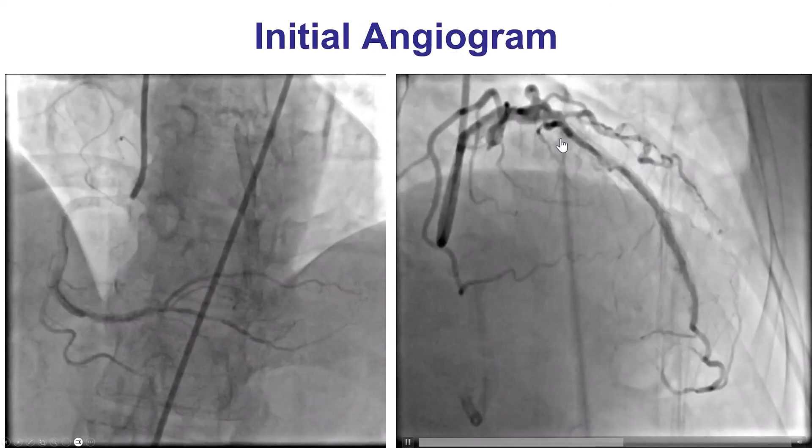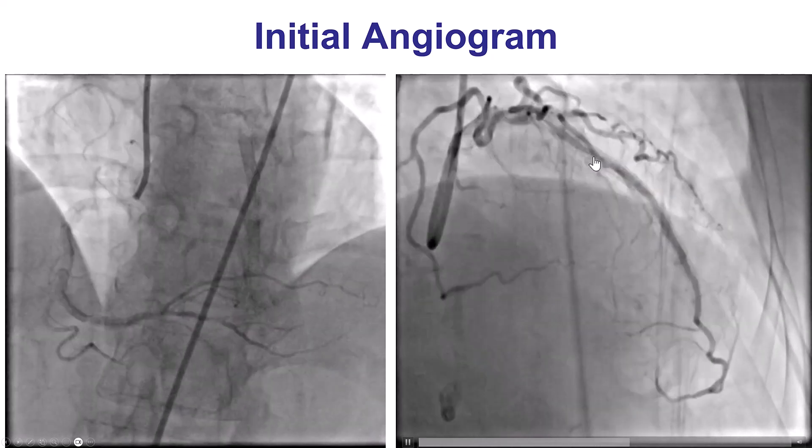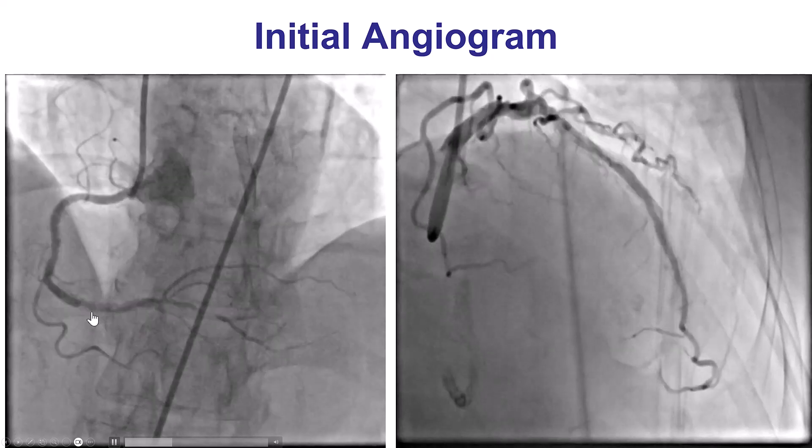She was sent for treating the LAD with a drug-coated balloon and also performing PCI of the distal RCA. On angiogram, we have an in-stent restenotic lesion in the LAD that doesn't seem too bad, that was recently intervened upon. The patient also had a lesion in the distal RCA, which was in-stent as well.